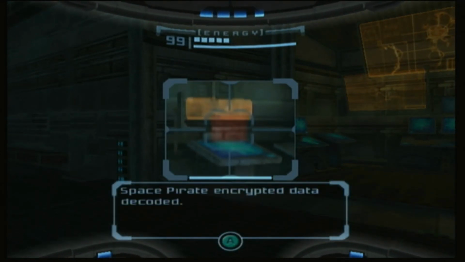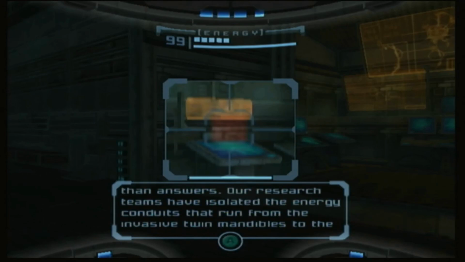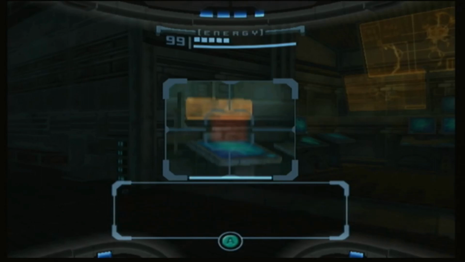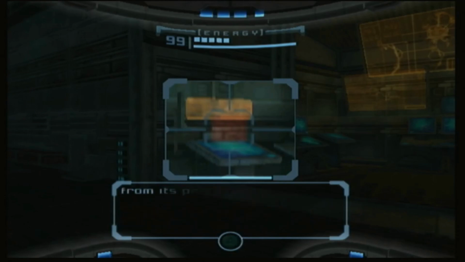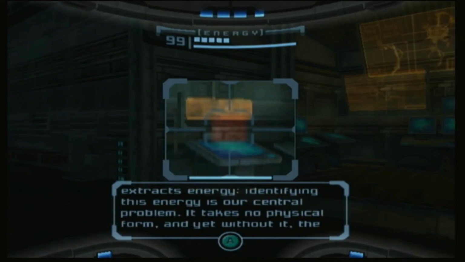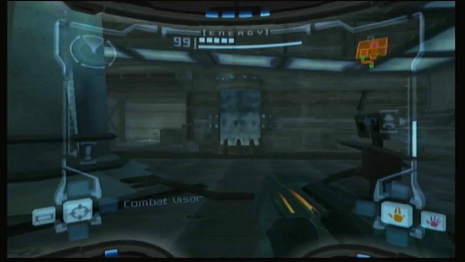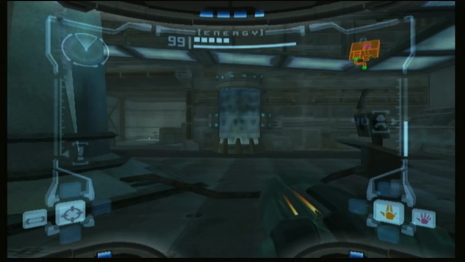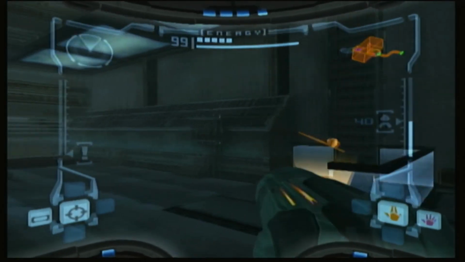More pirate data. Log 11.420.7. Metroid dissection continues to provide more questions than answers. Our research teams have isolated the energy conduits that run from the invasive twin mandibles to the energy core in the creature's quadripartite nucleus, but the manner in which a Metroid actually extracts the life force from its prey remains an utter mystery. The victim does not lose blood or any other vital fluids, and yet the Metroid extracts energy. Identifying this energy is our central problem. It takes no physical form, and yet without it, the victim dies. We will continue to research this matter, as the isolation of this life-giving essence could be the key to our ascendance. Very true. That could have tremendous applications, both in terms of weaponry, but also in medicine, I would think.